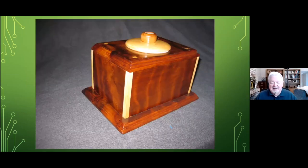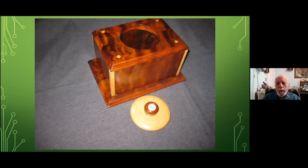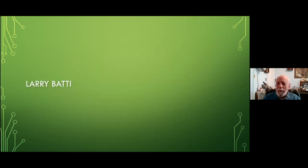This one I made a square box. It's made of figured redwood, maple on the corners, maple for the plugs, maple for the top. I finished this one with lacquer. The dimensions on it are 8 by 7 by 6. That's it, Jim. Take off. Sorry for cutting you off like that.